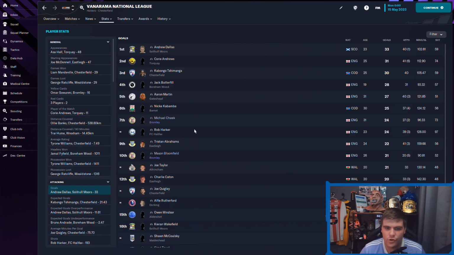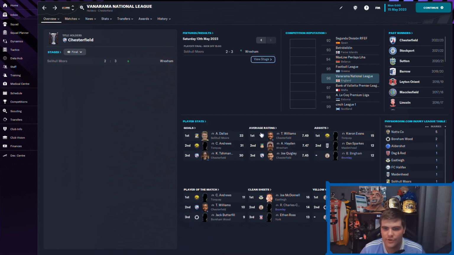Let's see the players. Goals, we must be on this. Michael Cheek got 24 and Mason Bloomfield got 21. All in all, this is a ridiculous league, isn't it, really? Tristan Abrahams, 22. I mean, look at the top. 33, 31, 30. It's disgusting. That is disgusting. Let's have a look at the average ratings.